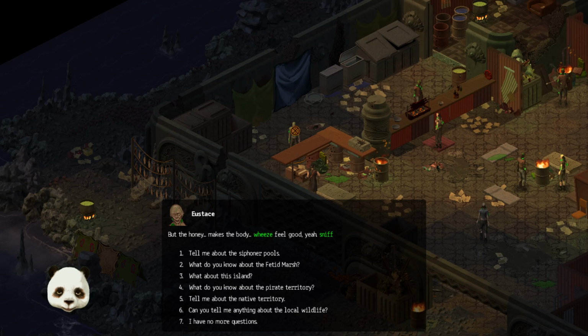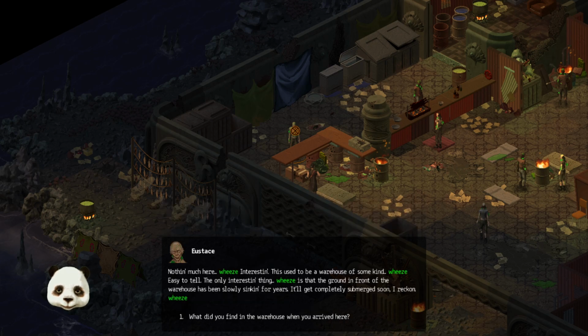What about this island? Nothing much here. Interesting. This used to be a warehouse of some kind. Easy to tell. The only interesting thing is the ground in front of the warehouse that has been slowly sinking for years. It will be completely submerged soon, I reckon.